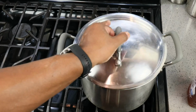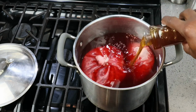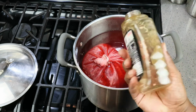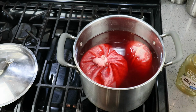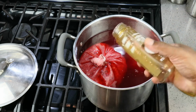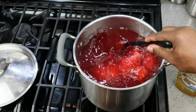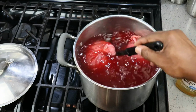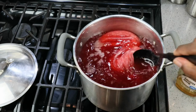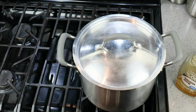Okay, I've taken the opportunity to warm up some of our honey, and while our mixture is still fairly warm, I'm going to go ahead and incorporate our honey. Although I'm not going to do it on camera, I am going to rinse this out and make sure I get all of that honey goodness out of both of these containers. But in the interest of time, I'm going to take my freshly sanitized spoon and go ahead and incorporate that into the mix. And while I'm at it, you can mash down on some of the bags. Make sure all of that gets in there. Put our lid back on and wait for that to come down to room temperature.